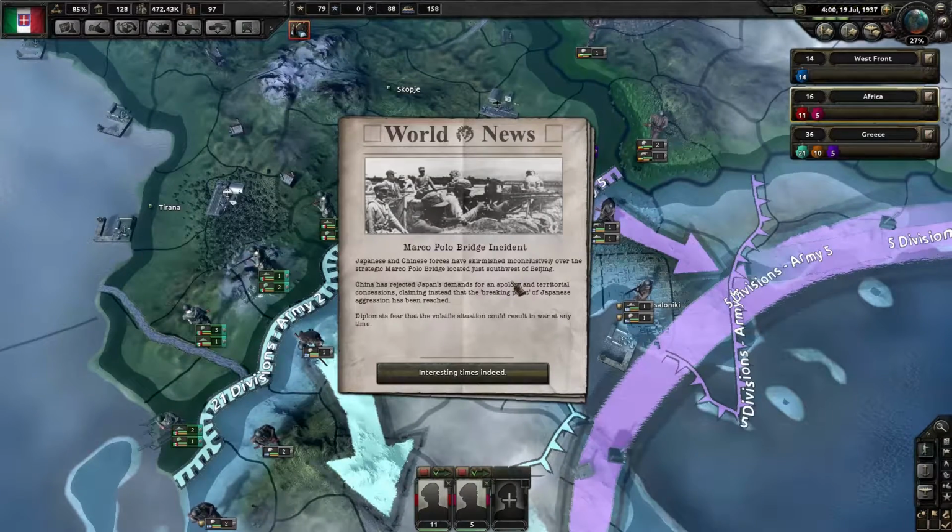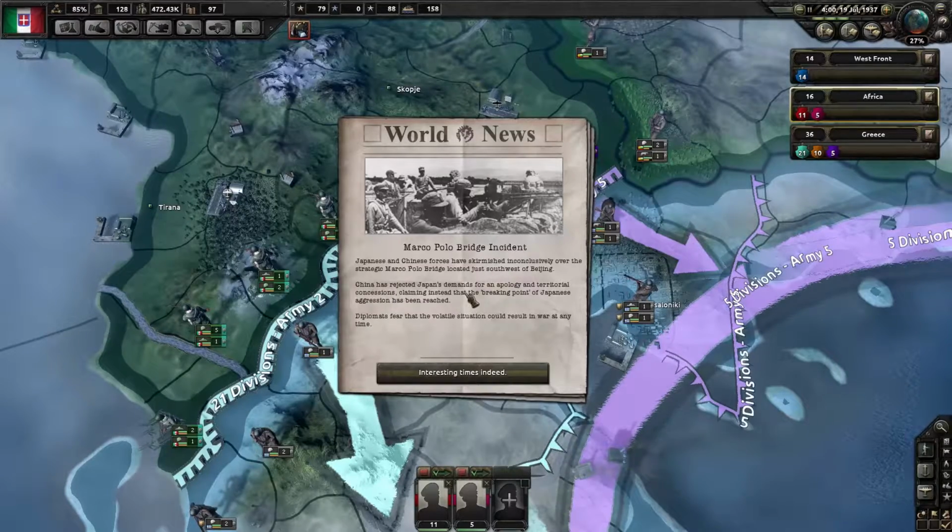Oop, the Marco Polo Bridge incident. Japanese and Chinese forces have skirmished inconclusively over the strategic Marco Polo Bridge located just southwest of Beijing. China has rejected Japan's demands for an apology and territorial concessions, claiming instead that the breaking point of Japanese aggression had been reached. Diplomats fear that a volatile situation could result in a war at any time.